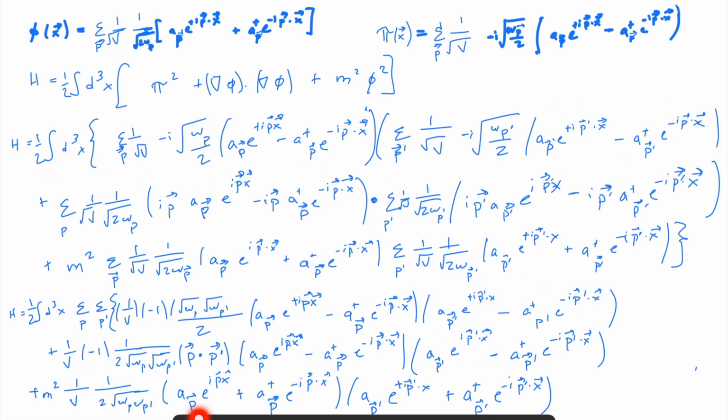The second line is the same kind of math. You can take a look at it. 1 over square root of v, 1 over square root of v, I get 1 over v. I have a similar thing with an i here and an i here that can get pulled out, and that's i times i, which is i squared, which is a negative 1, which is right over here. Then I have the square root of 2, which is just 2, and the square root of omega p and the square root of omega p prime right over here. Then these p's can get pulled out, so I can factor out p from here, a p from here, and a p prime from here.